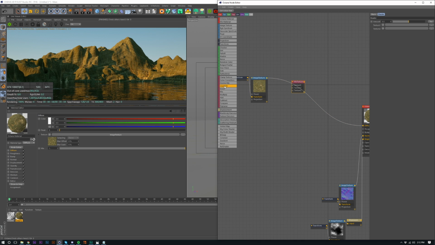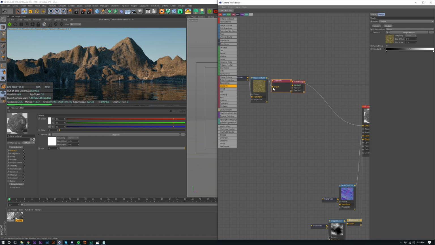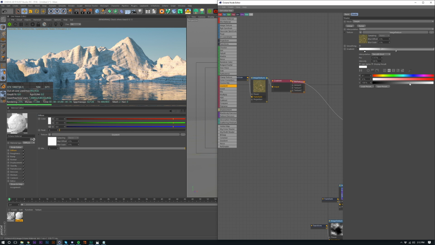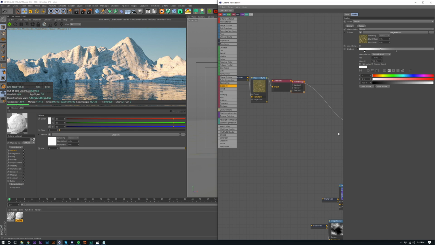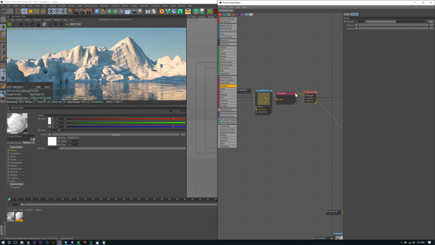So if I go and grab a gradient, and we'll just do that here so we can see it better. There we go, I've got a nice rocky texture there. That's what I was going for the whole time. And in fact, it'll be easier if I just show you here. So I think I turned this to a gray and then I turned this to a white or something like that. Yep. I'll check in a second, but basically that's it. I think it was white. Okay. And then we're going to put this into our mix. So this is going to be our mix amount here.